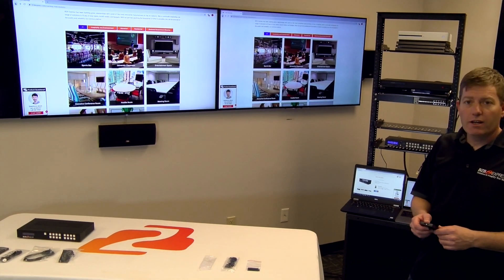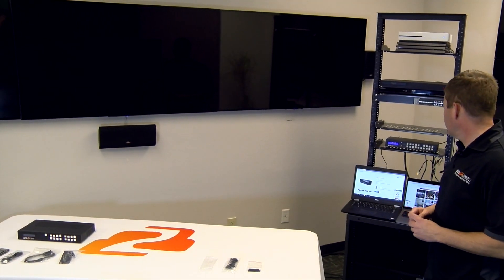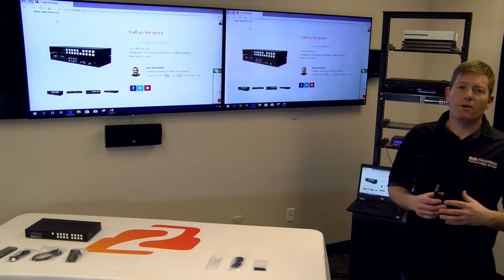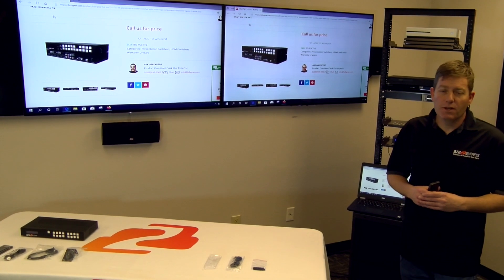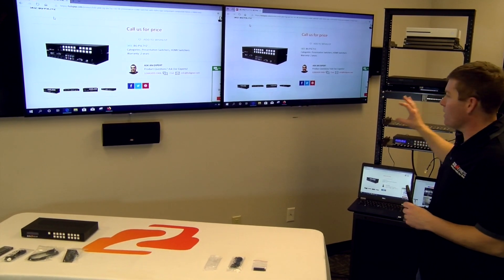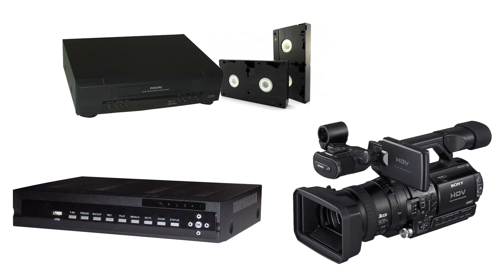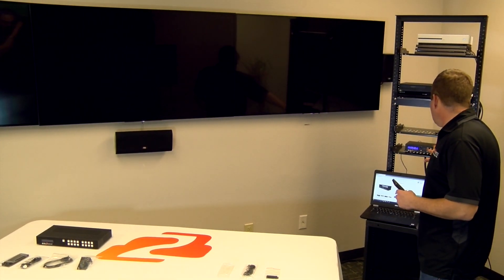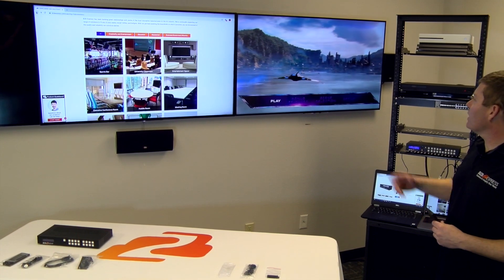And let's go back to our VGA input — there you go. So again, the BGPSC 7x2 is meant for environments with analog legacy type devices. It works with HDCP 1.4, which means you're not going to plug an HDCP 2.2 device in here. You're only going to want to plug older HDMI connections 1.4 and back, or analog devices such as camcorders, VCRs, or component red, green, blue outputs. This thing's working really good, really happy with it. Let's check out the mode for fun, and again, we were able to matrix that. So pretty cool presentation switcher.